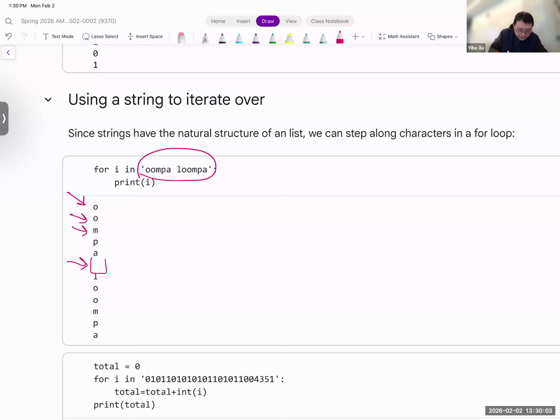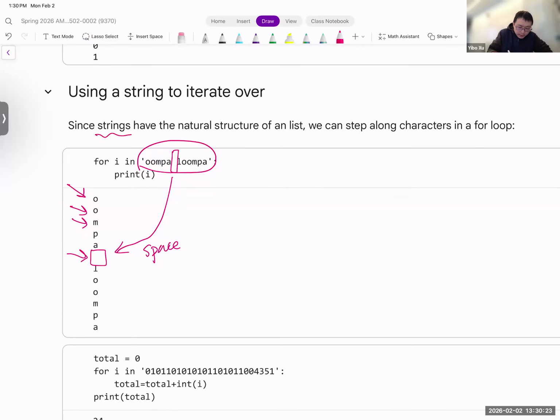You do realize that there's a space, right? A space is also considered a character, a string. So essentially, you're going to print all these elements of the list. So a string has the natural structure of a list.